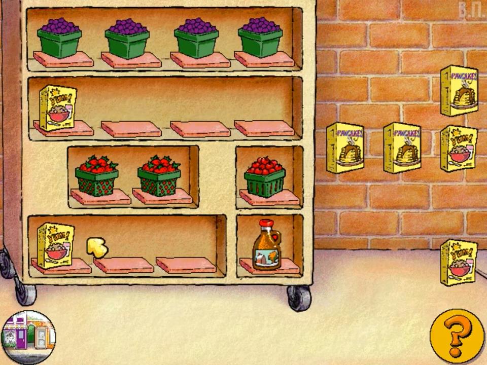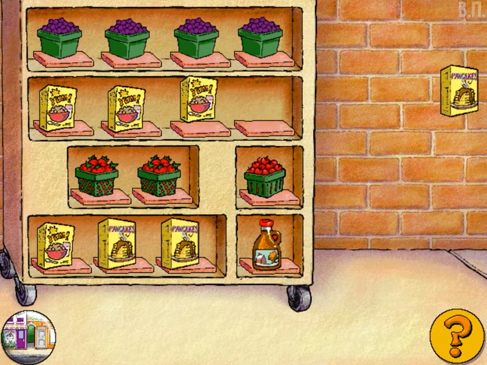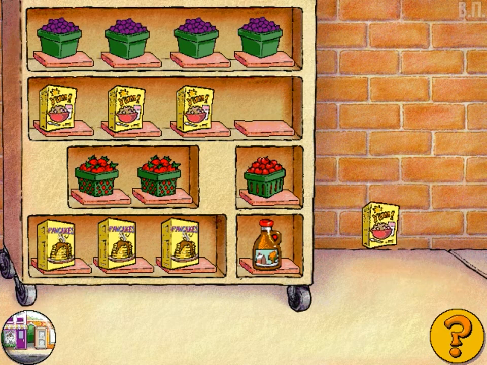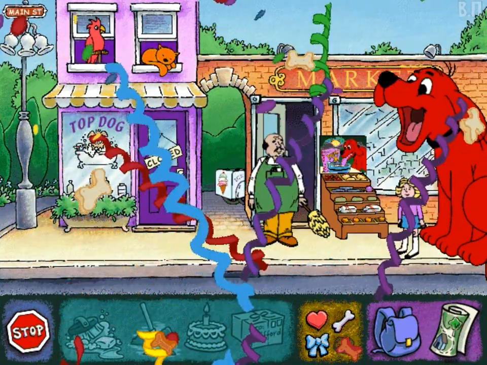Cereal. Pancake. Cereal. Some things are not on the right shelves. To put the stuff back just right, you might have to move some things around. We need cereal. There's no room for that pancake mix. All right. You put everything in its place. Good job. Woof.